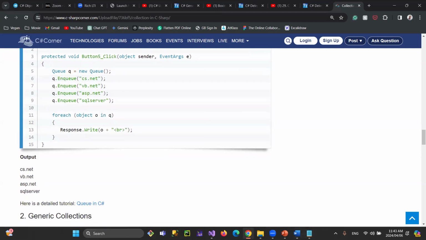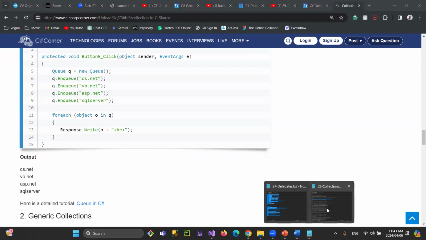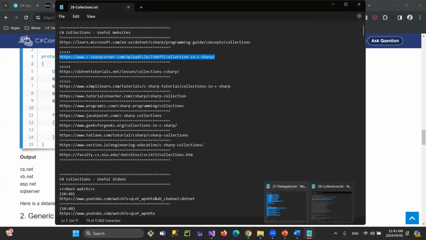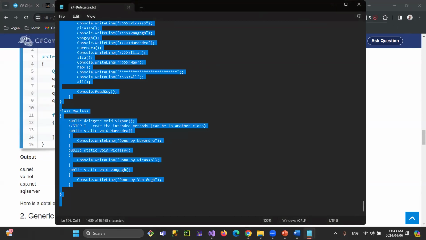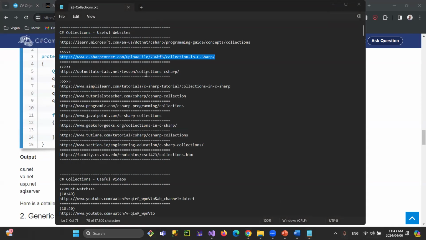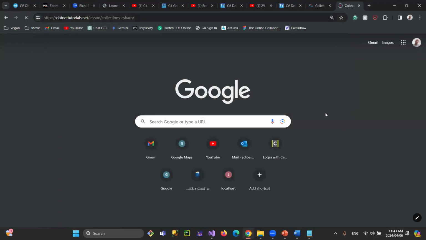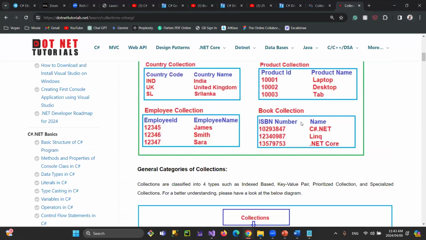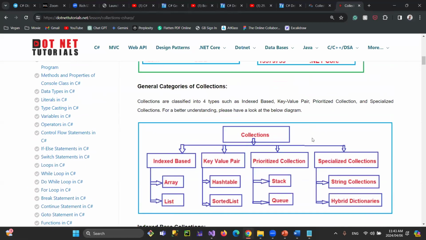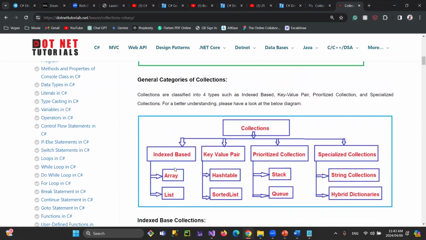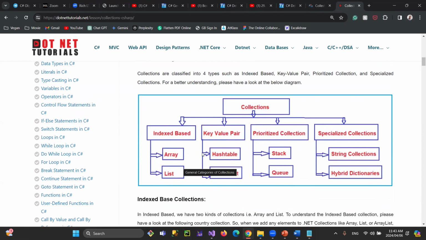The next thing that I have picked in the list is, just let me make sure that I close everything. This one has a beautiful hierarchy, and it shows that, for instance, collections contain index-based collections, key-value pair collections, prioritized collections, and so on and so forth.